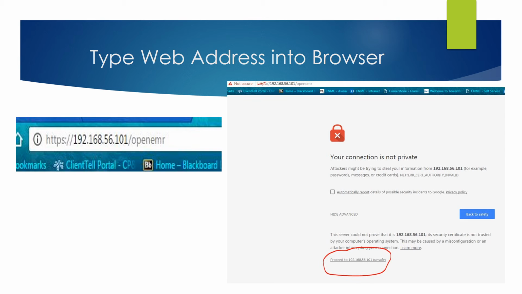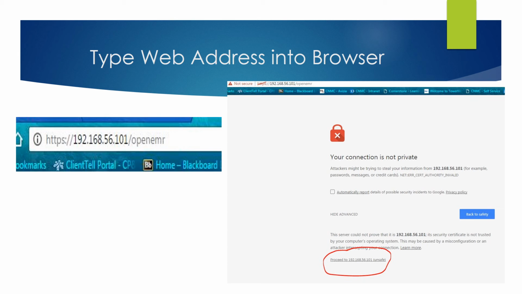Now, for my purposes, I'm using this application for school, for my class. So I'm not going to have any real patient health information in this EMR, but for your own purposes, whether you're working out of a clinic or a health system, you may want to take the steps to make sure that your OpenEMR solution that you're downloading is secure. So for this demonstration, it's okay for us to go ahead and proceed to the website.